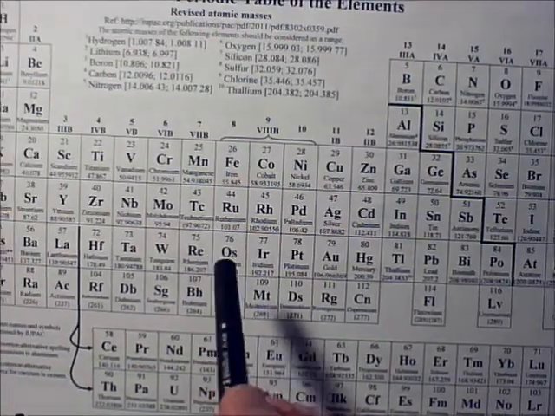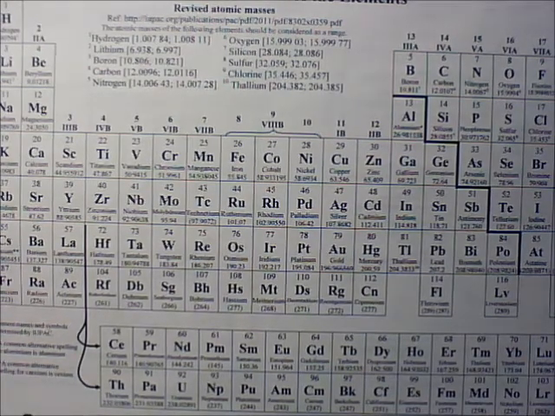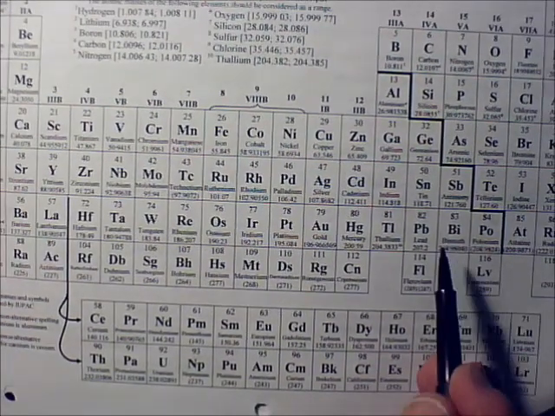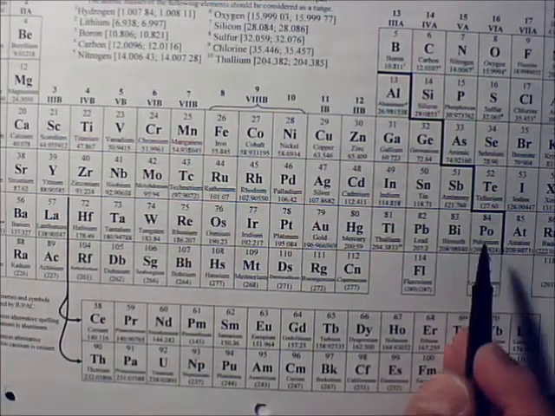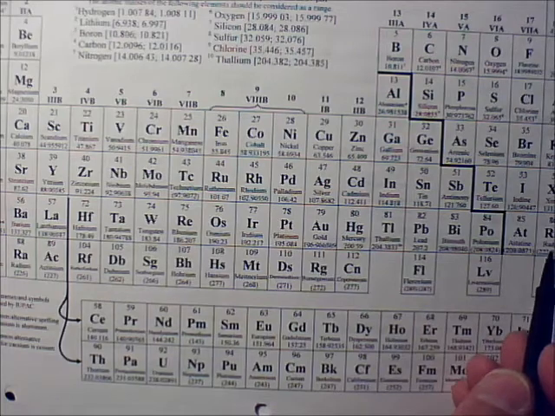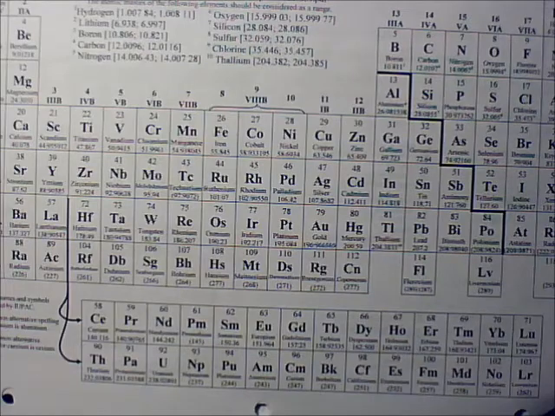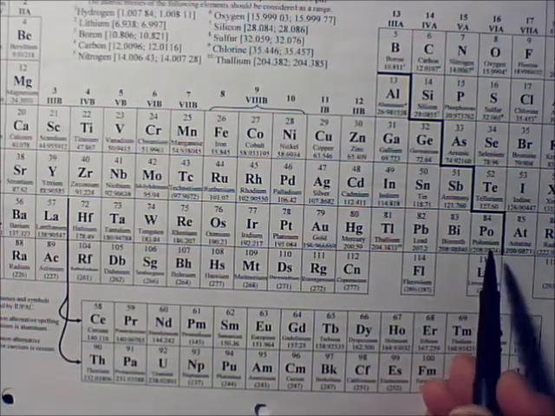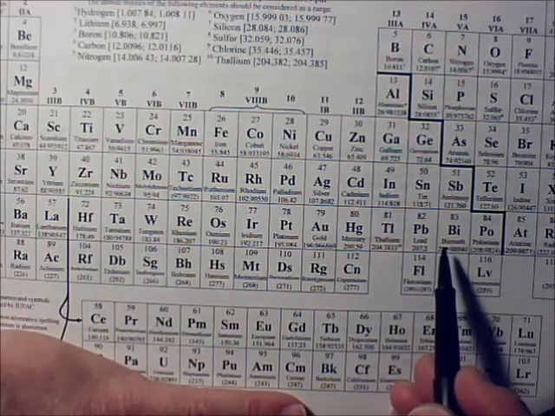But at a certain point, atoms get so big, you no longer have any stable isotopes for certain elements. Now, we used to say that beyond bismuth, there are no stable isotopes. So, polonium is unstable, astatine is unstable, radon, all the isotopes of these are unstable. Well, about 10 years ago, and I didn't know this until just recently because apparently I missed the articles on it, somebody figured out that bismuth does have unstable isotopes only.